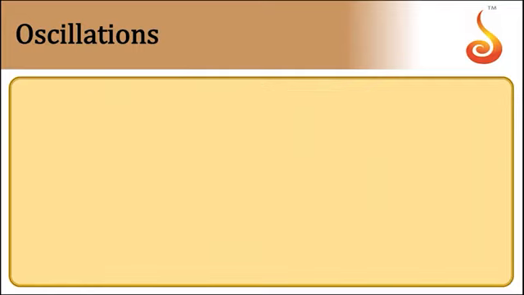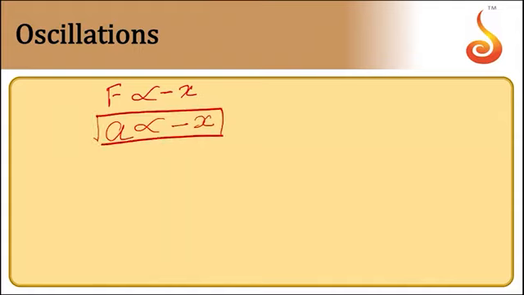So now mathematically, when do we say a particle performs SHM? Let's try to understand. If the restoring force is directly proportional to the displacement and opposite in direction, we say the particle performs SHM. Or we can say acceleration is proportional to displacement and opposite in direction. A constant of proportionality comes into the picture, which is generally represented by the symbol omega square.